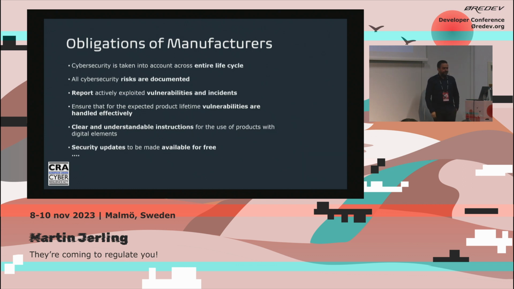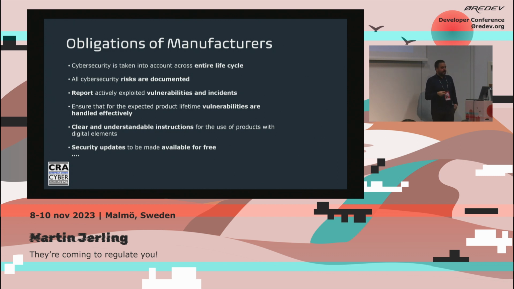So what are the obligations? Well, we need to think about this across the entire life cycle. We need to document all risks. Are you doing threat modeling? How many of you here are doing threat modeling? Good, that's the first step. So you do your threat modeling. What do you do afterwards? You file it somewhere and it's good because someone told you, or you're converting that into a risk. You're converting it into some actions that you want to do. Are you tracking that risk in 6 months' time? This is what we need to do in the future. We know already all of this, so I think this is just a good way for you to talk to your manager, talk to your organization, and start to build out those capabilities.